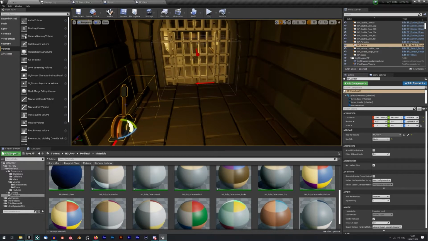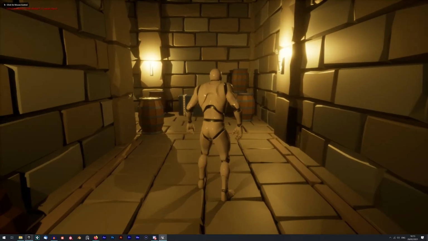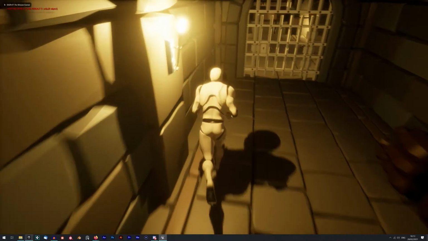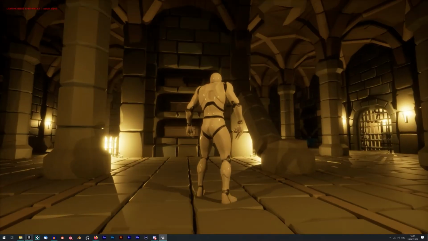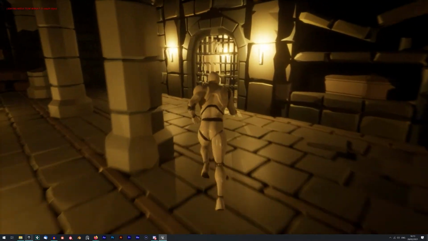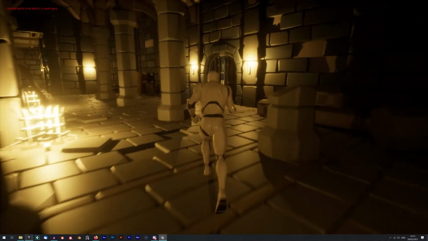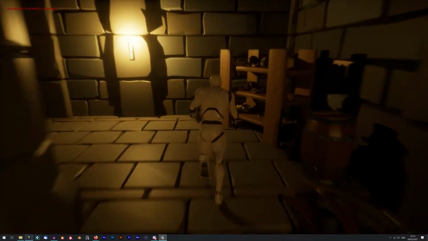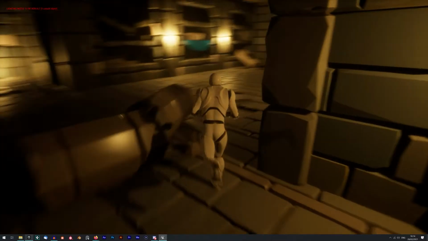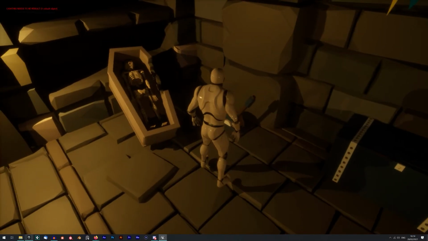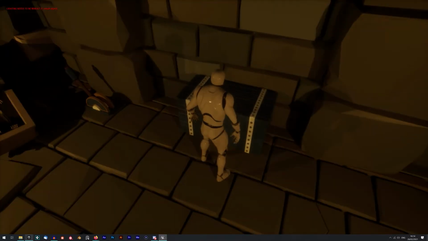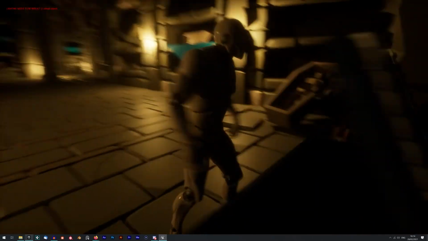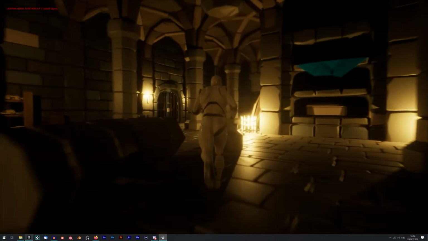And this lever is connected to that door, so in order to open it we have to use the lever. Same with this door, the lever is on the other side. It's this one over here. And another chest. Unfortunately, there's no loot.